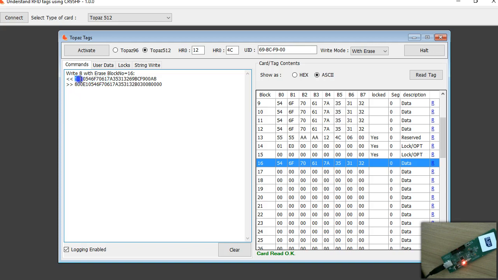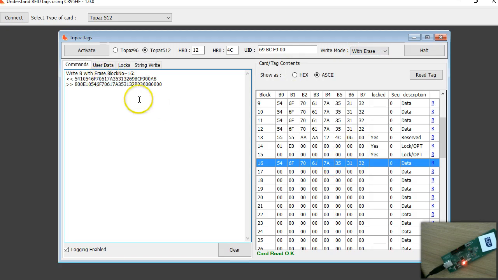So you start with the command and the block address, followed by the data, and followed by the ID of the tag, the UID of the tag, and as you can see here, every command ends with the EA8. This is the one that tells it to use Topaz framing. The response from write 8 bytes starts with whatever address or byte number we wanted to write, followed by the 8 bytes from the EEPROM, and depending on whether we are using write arrays or write without arrays, this can be different from what we sent.